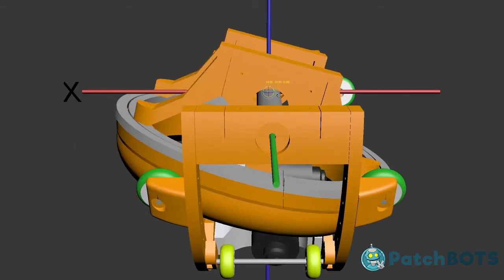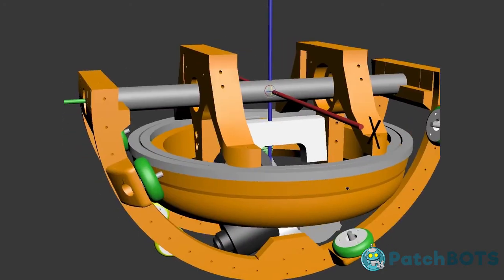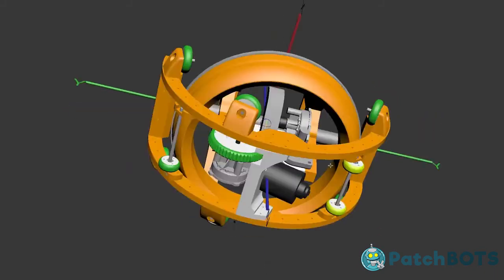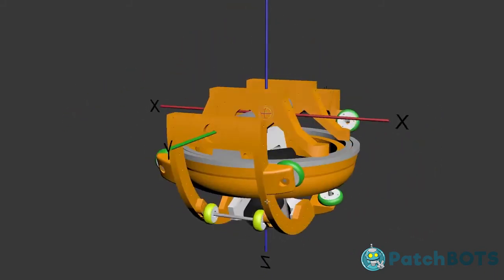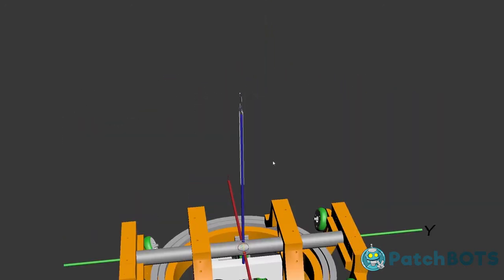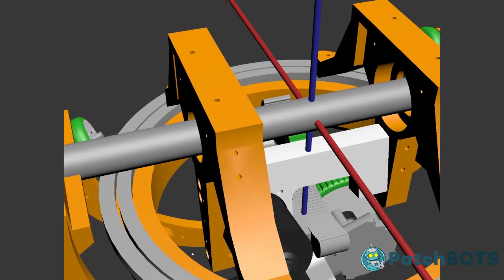So as I'm driving, if I tilt this way, this flywheel will ultimately stay parallel with the ground, and the entire wheel will tilt the other way. And that's what's going to give me some steering as I drive along. Yeah, that's pretty much it. That's the entire drive mechanism. It's two main motors. Oh, sorry, I forgot about the Z-axis. So yeah, this actually isn't done yet, but there's going to be two more motors.